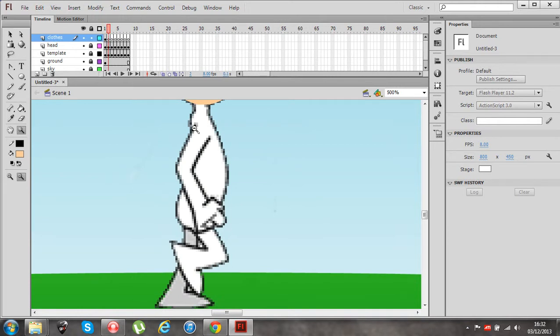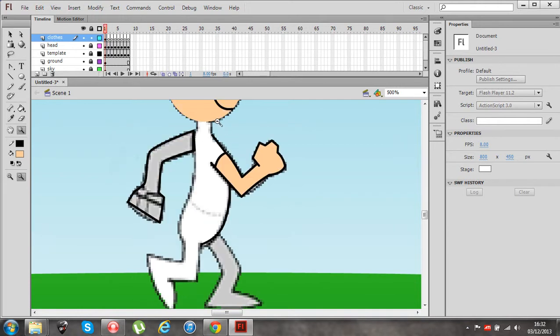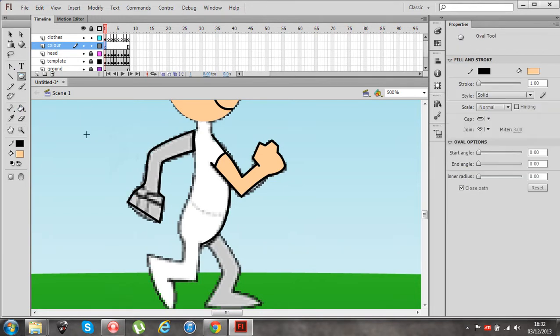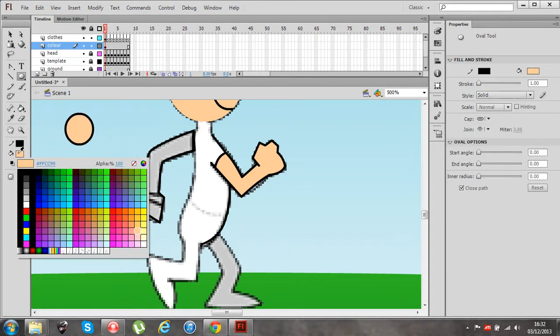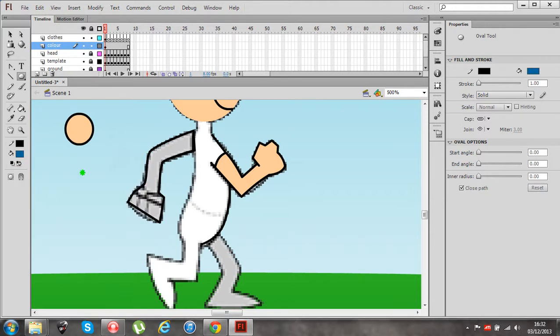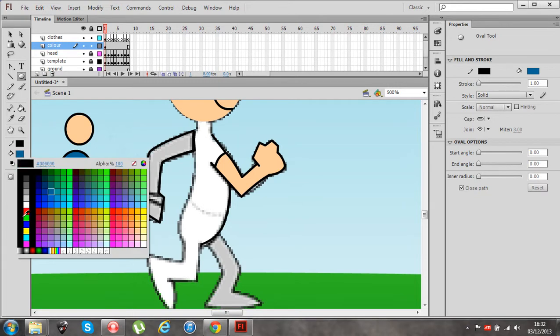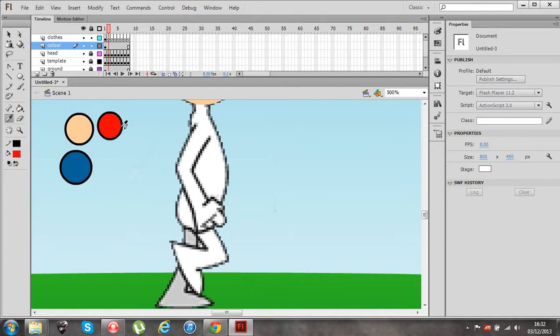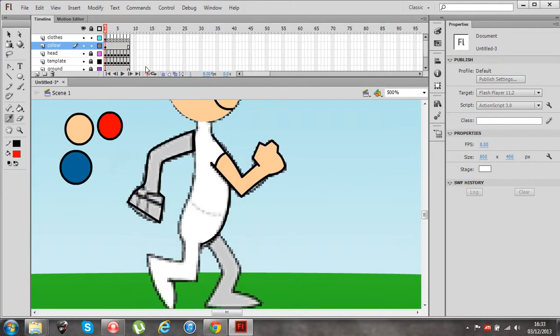The other thing to take into consideration is making sure that the colours that you use are consistent. For example, I've used the same skin tone as that used in the face. What is useful is building a separate layer, which may be your colour palette. So I'll just call this colour, and I'm just going to leave this so that it runs across all the frames. I just draw, there's my skin tone, and say he's got a pair of jeans on later on, it's this colour, and the top is perhaps red. Now any frame that you go into, they're there, so you can just use the eyedropper tool, select the colours and drop them in place until you have a fully clothed character.